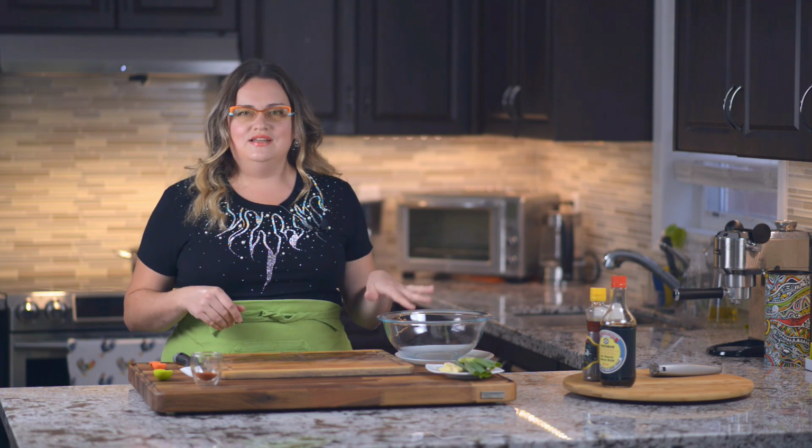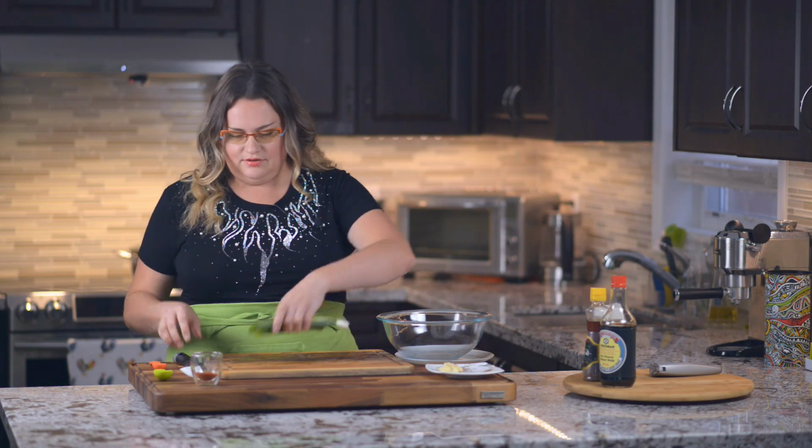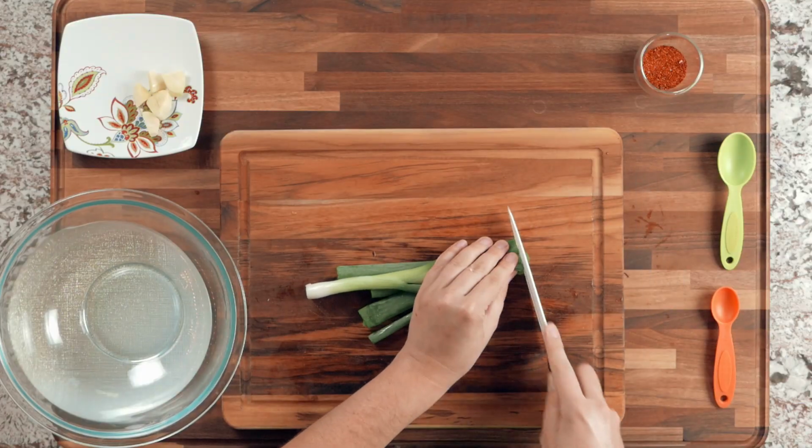The eggplant is cooking, so let's not waste any time, and let's start working on the rest of these ingredients to make the marinade for this eggplant. Let's cut up the green onion. You just want to slice it.